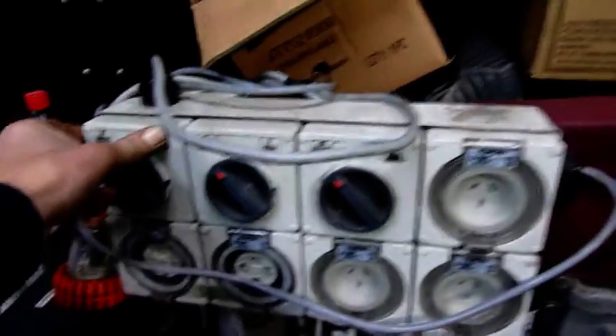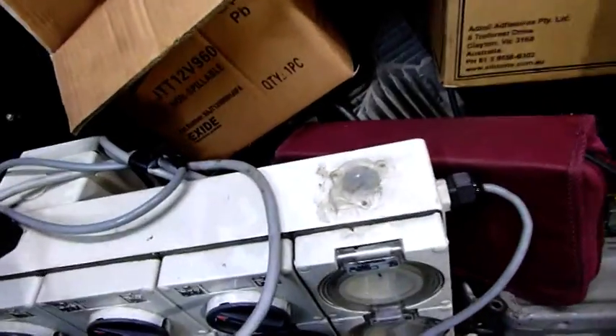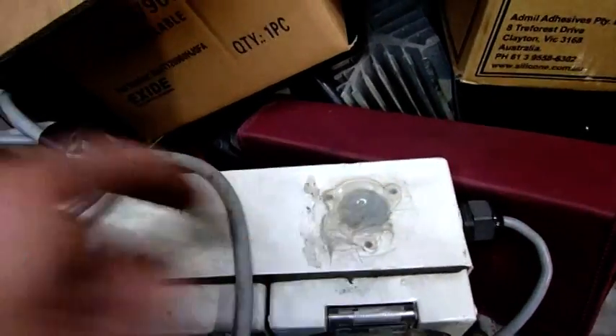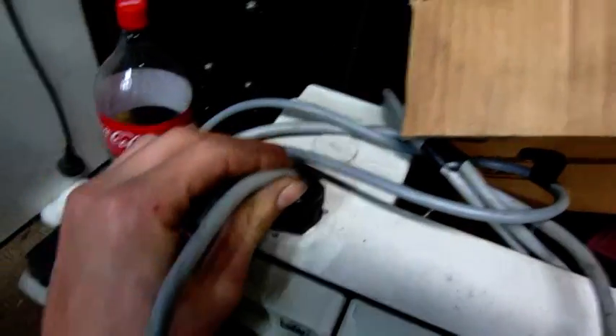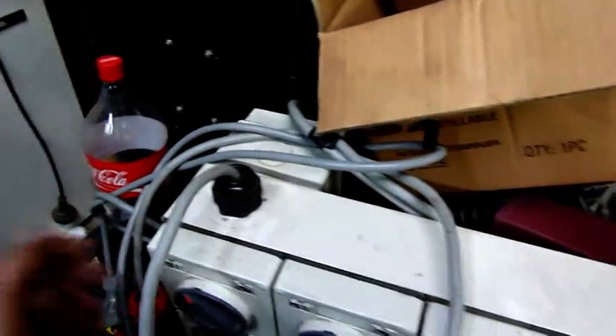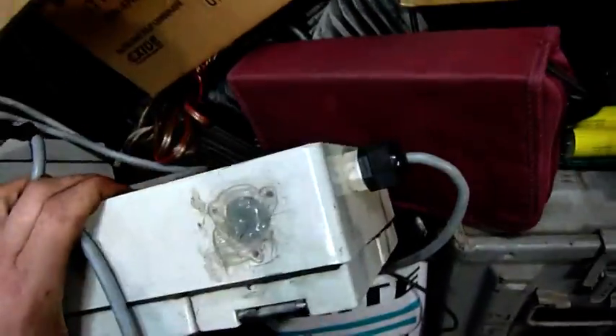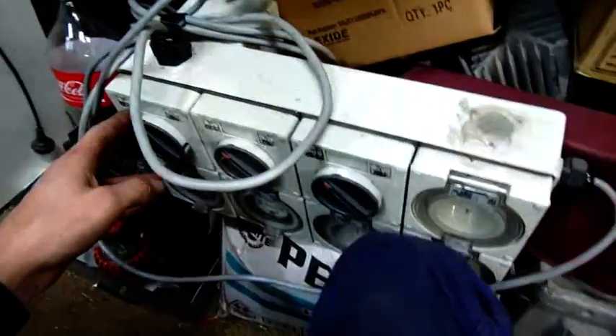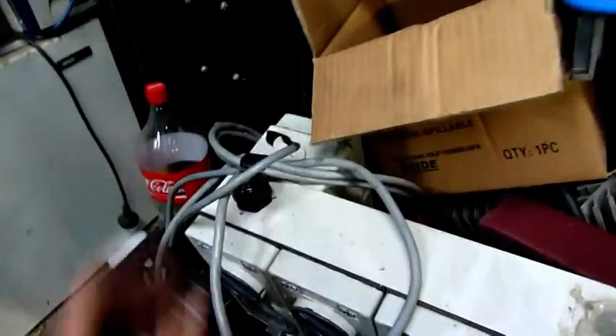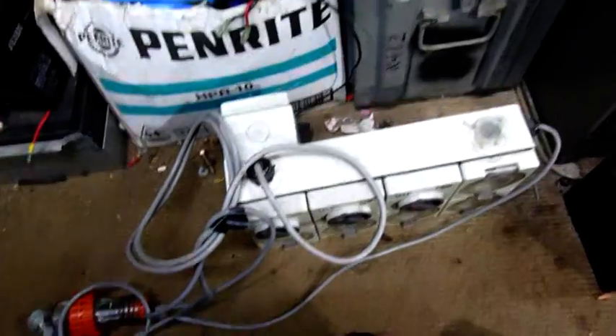These are IP56 outlets here. That rating only applies if you keep things sealed up. All the gaskets must be intact. You've got to use proper glands — that one there is a little bit loose, so that's voided the rating. The gland's way too big for the cable going in. This thing kind of violates regulations in a few ways — you can take a 10-amp plug and split it into 4 outlets. I've no intention of using this as it is. I'll probably keep these intact and run a bigger cable to them, and separate that one and attach it to a board with the VFD. The whole lot only cost me a hundred bucks — probably over a grand worth of outlets.